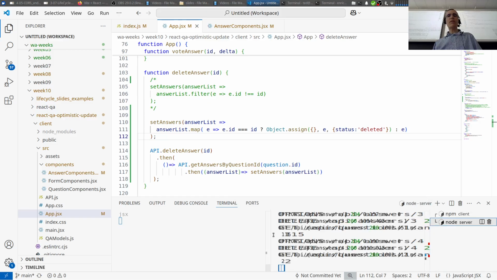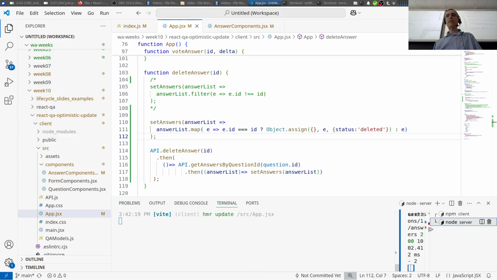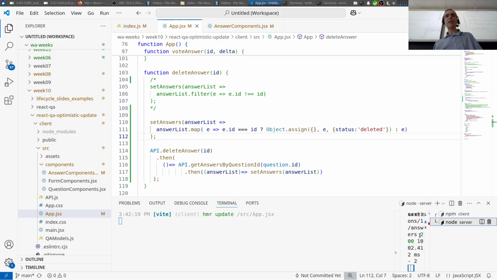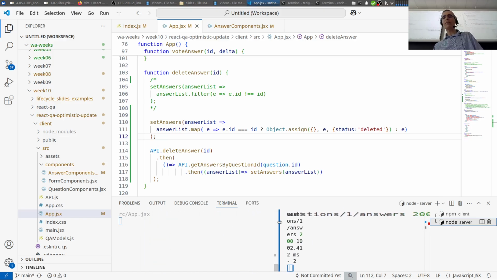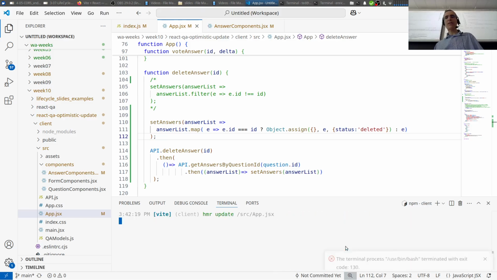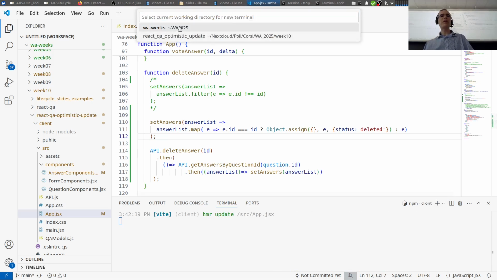I just don't know what happened. Server. It doesn't want to click on this. Maybe it's the window of the server. Exit. Okay. It had some problems. I don't know what happened.